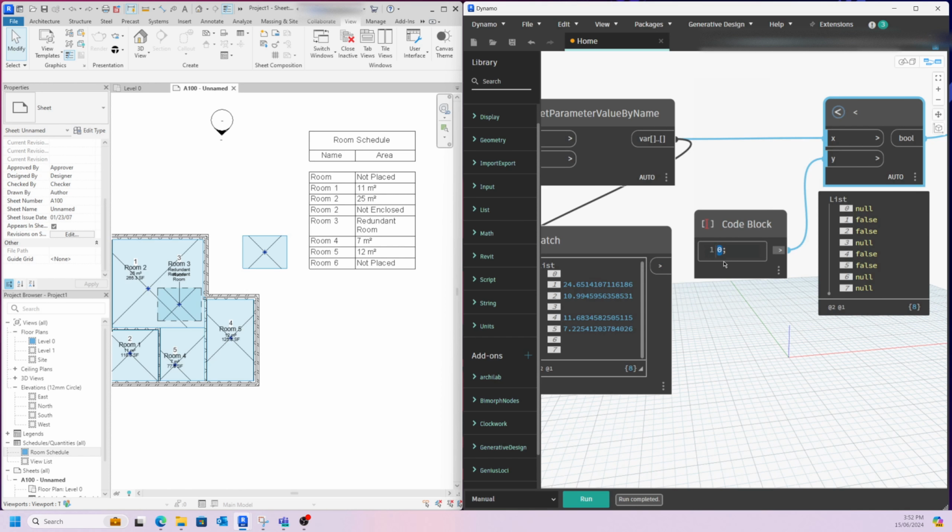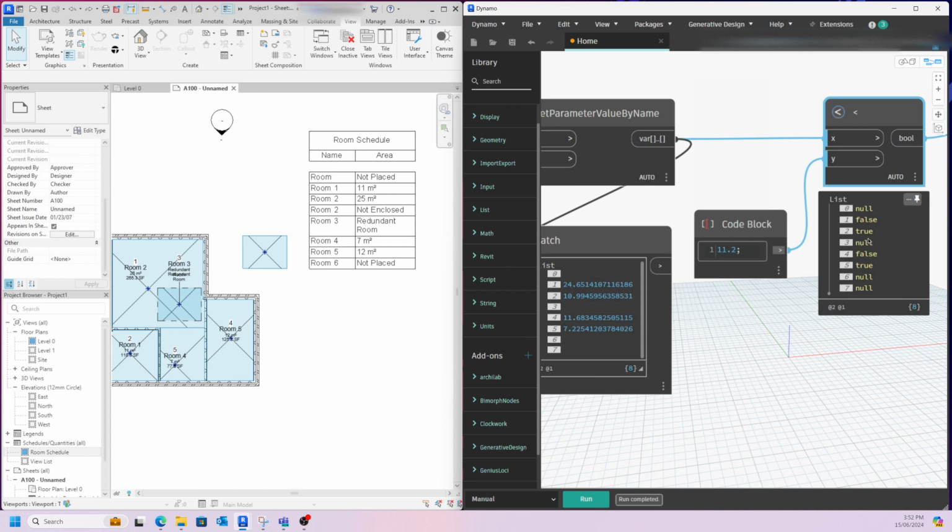So just to give you an example, I'll place this at, let's say, 11.2.